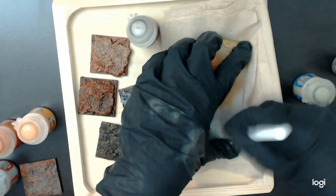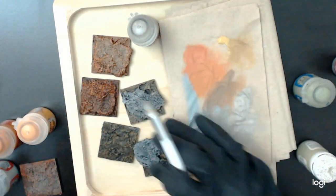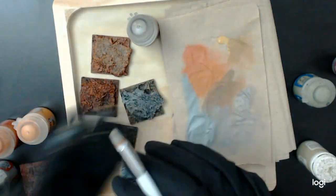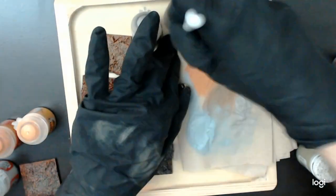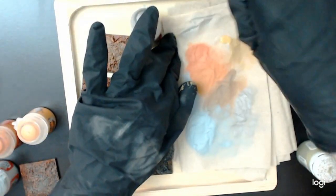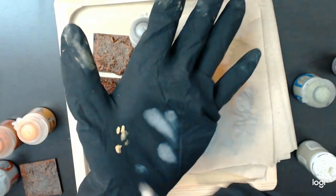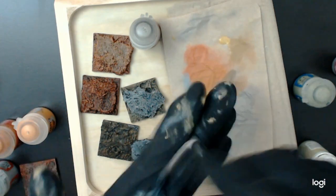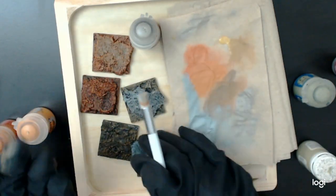So this one here, we're going to wipe, wipe, wipe, wipe, wipe. Let's check it on the inside of the hand. Okay, that's way too much paint still on that. So let's keep wiping that off. Let's check again. And it looks like we built up quite a bit of paint in here, but it should be fine anyway.